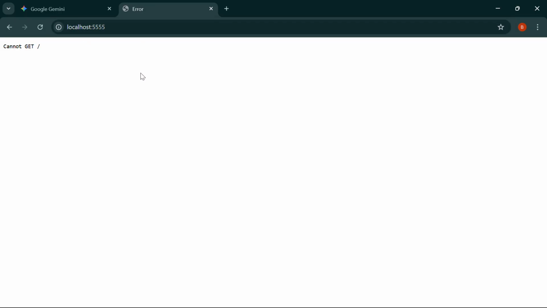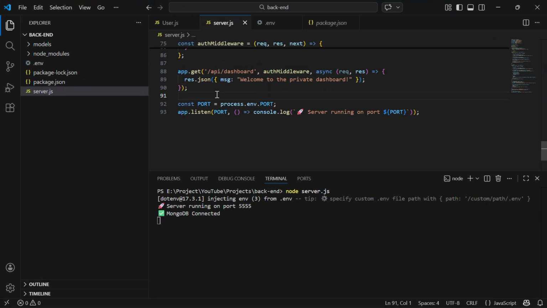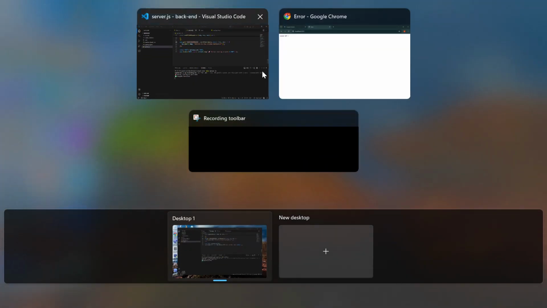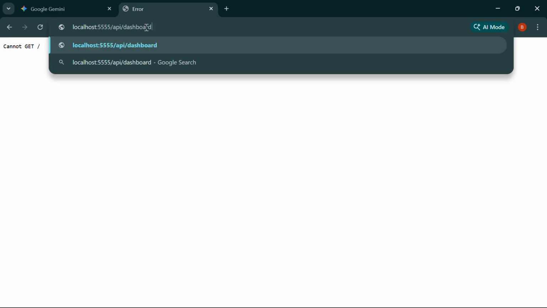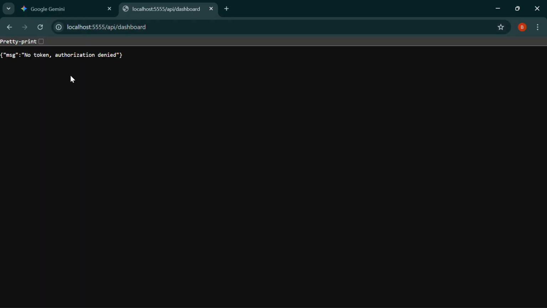So you can see localhost. If we use this one at the end, this is the return.